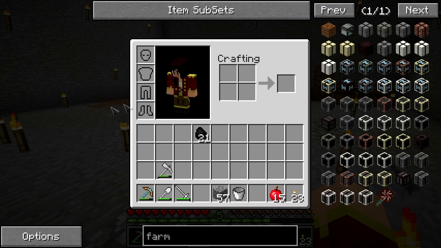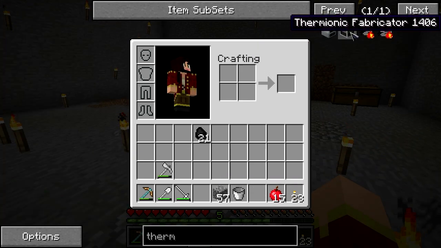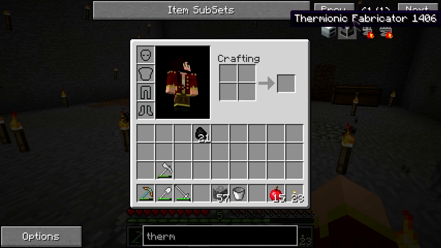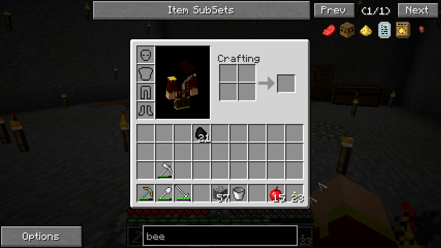We need electron tubes, so we're gonna need a thermionic fabricator, which also doesn't have a recipe in any eye. Why forestry? Oh wait, can we do bee things? Okay, fine. No, we can do bee things, but we're gonna need to get bee things first. So there's a new bee thing. If you search for bee, you'll notice that there is a bee house.